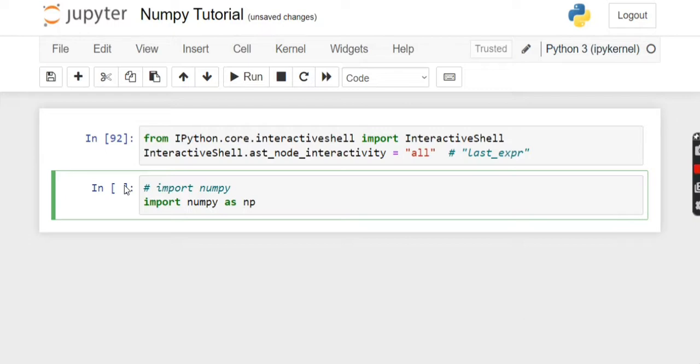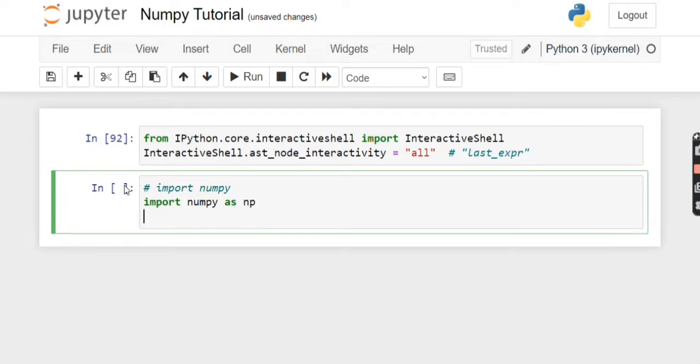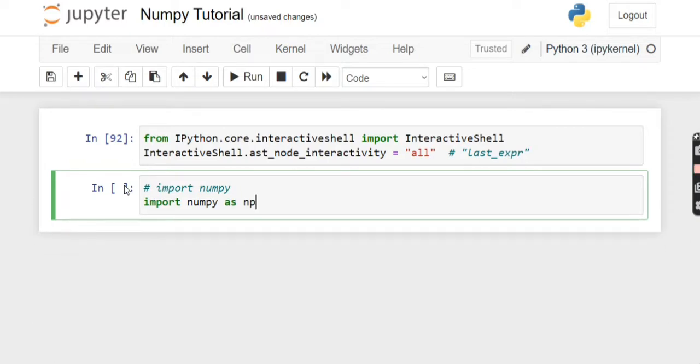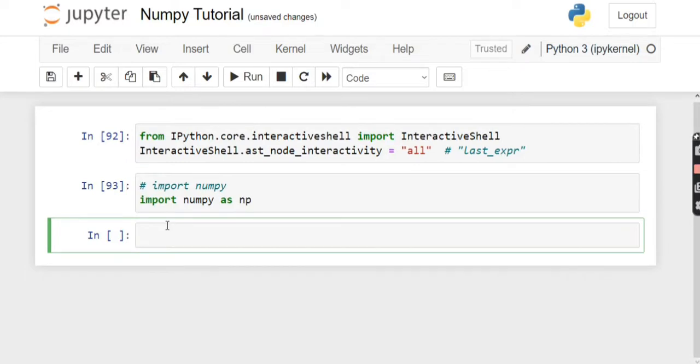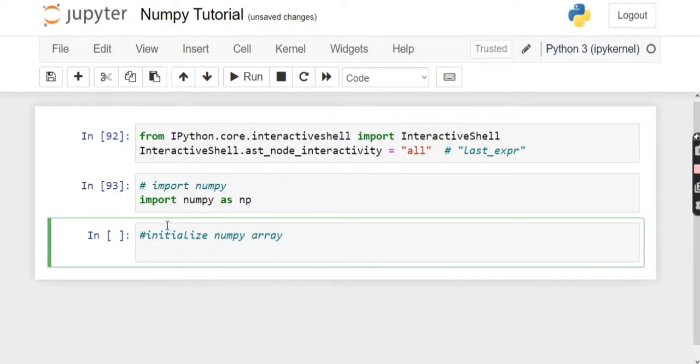After that, we would be first declaring our first one-dimensional NumPy array, which would look this way. Initialize NumPy array. Set a equal to np dot array. There will be parentheses. This thing we are going to use a lot, so just get used to the syntax. If it's possible, then just practice it a few times so that it would be on your fingertips then.